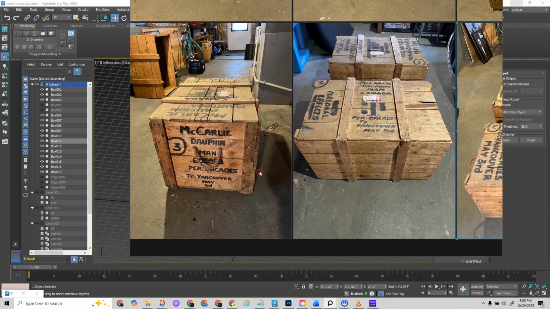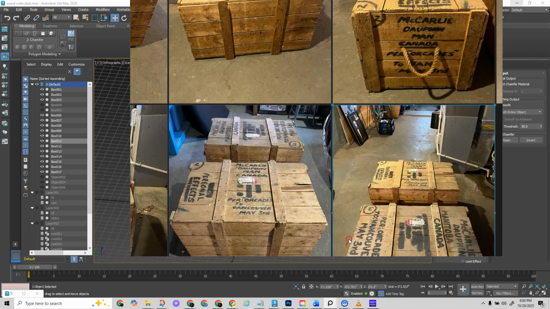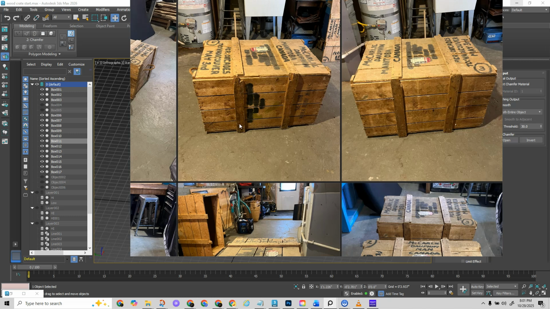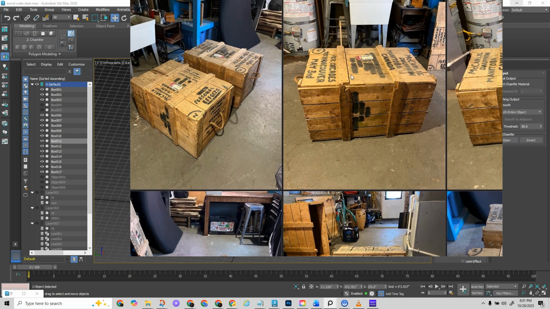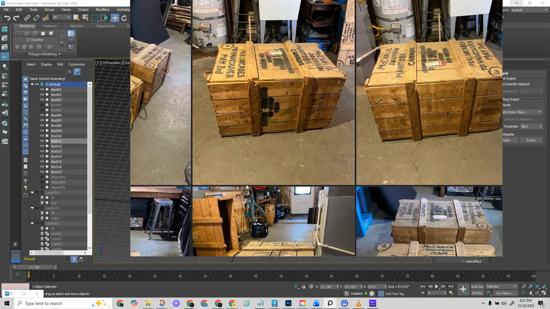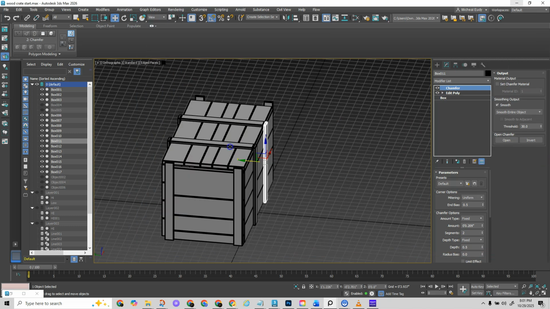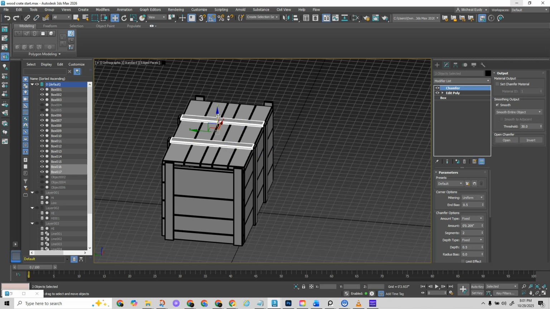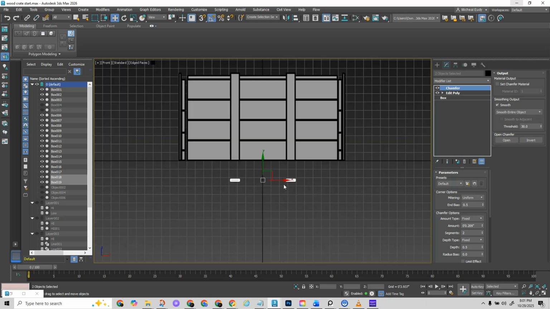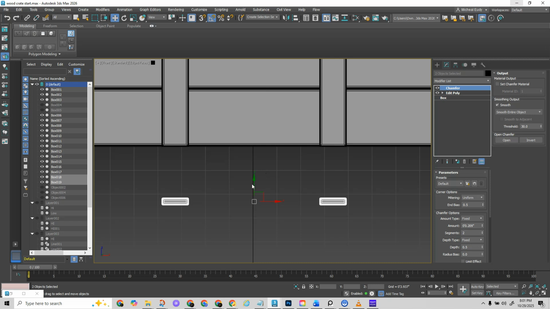And I'm assuming, let's look. Did they give us? Okay, I'm assuming that this goes around the bottom too, because you can see a shadow here, so you can see this is kind of floating up. So I think the same thing that's here is on the bottom too. So we're going to take these two, hold down the shift, drag it down, make these instances.